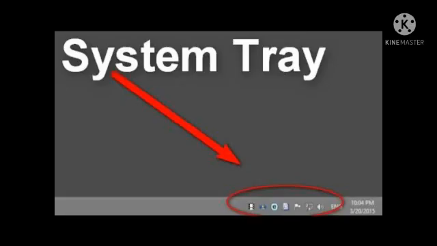System tray. It is located in the taskbar next to the clock at the bottom of the desktop. It contains icons for easy access such as printer, fax, internet, volume and more. We have to do what? We have to just double click on it or right click on it to access it. As you can see the picture of system tray in the picture also.